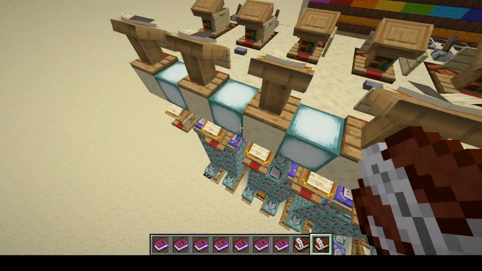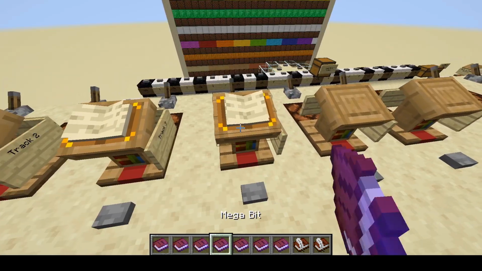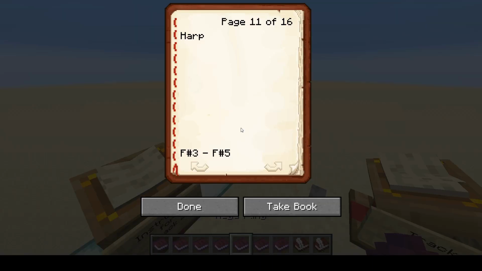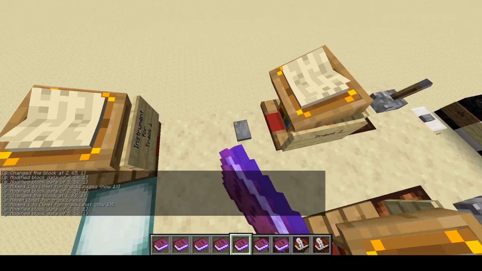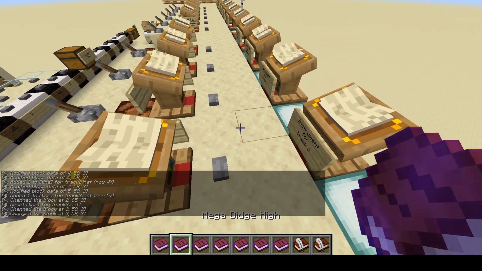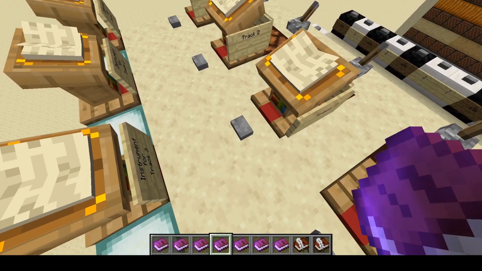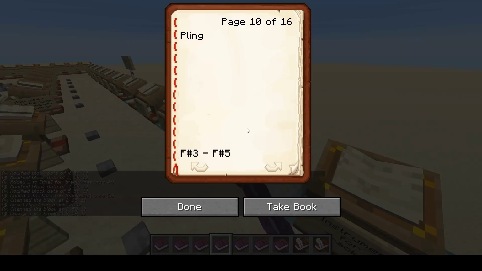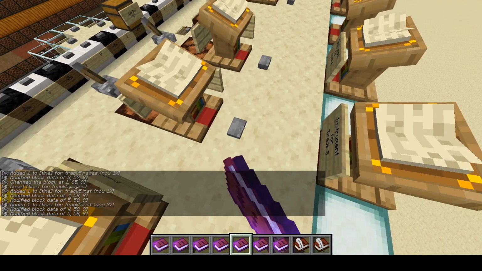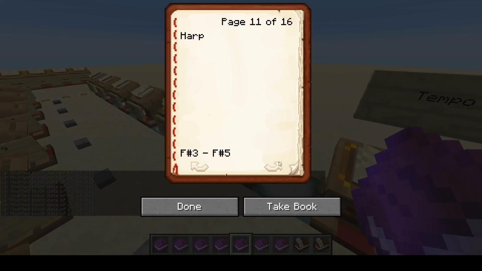So now that I have those set up, we can come up here and set our didgeridoo low, didgeridoo high, our bass, the bit, the pling, the flute, and the bell. And I have to set the instruments for all of those. So didgeridoo, didgeridoo, bass, I need to make sure to press these buttons. Bit, pling, flute, and bell.